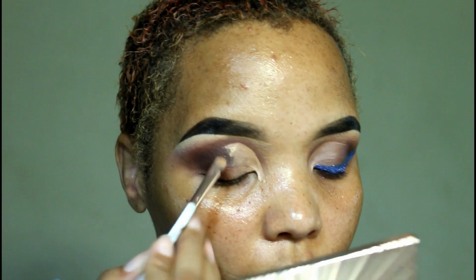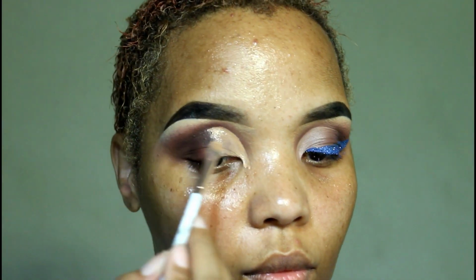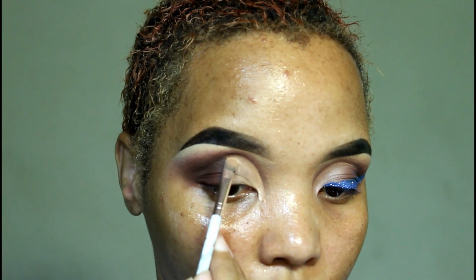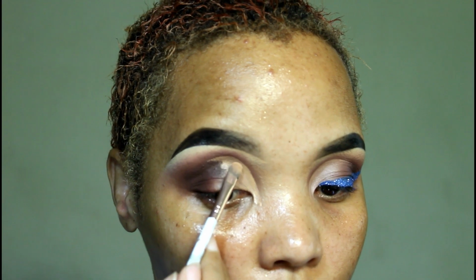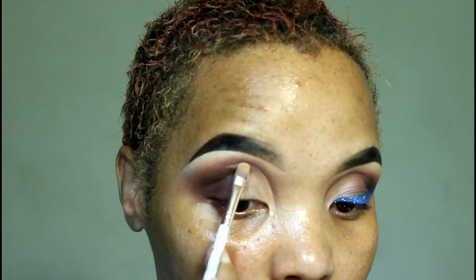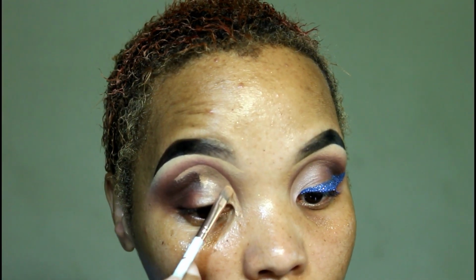So what I like to do also is, because of my eyes, I always have to lift my brow up a bit just to make sure that that part is straight. Because of the creases in my eyes and so forth, I always like to lift my brows a little bit so that I can get a sharper line.